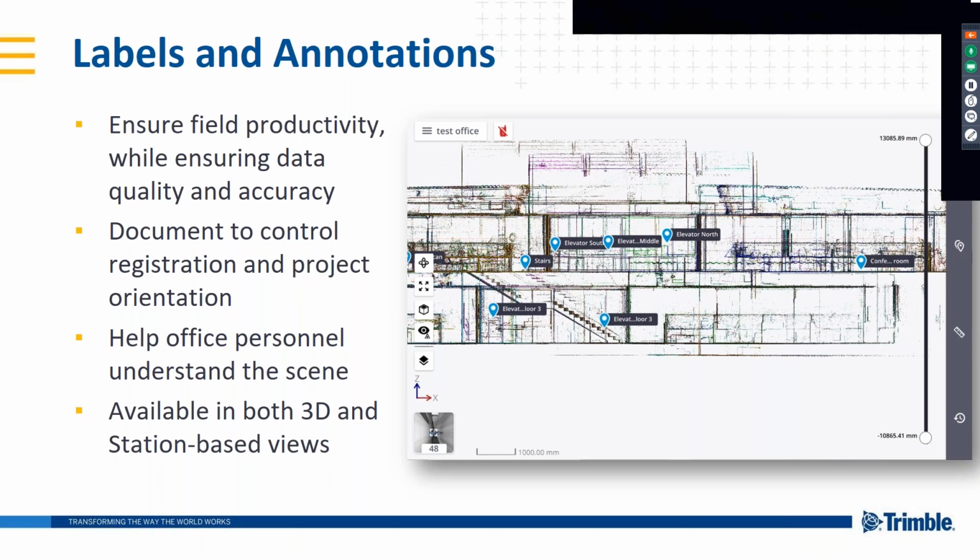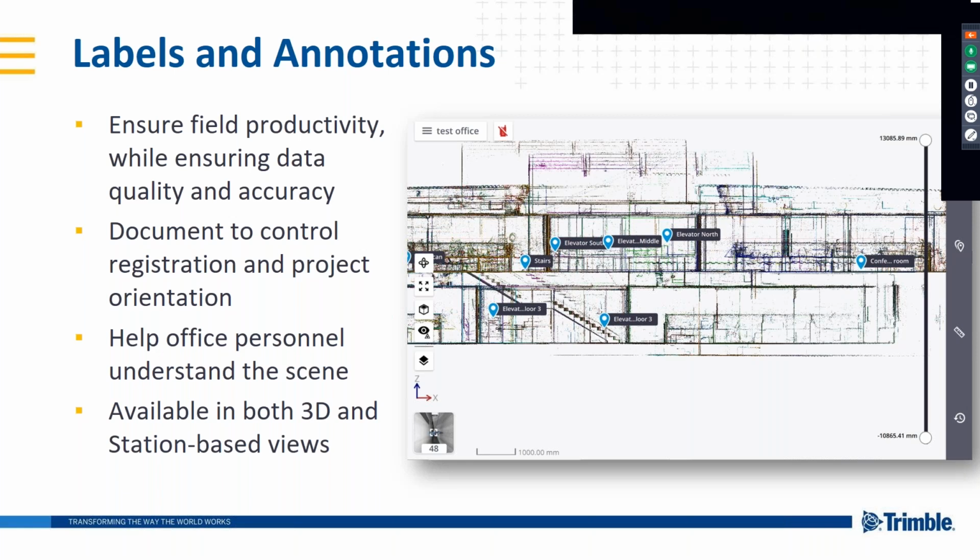So as the operator that does it is probably the best fitted also to put in the right labels to where it needs to be. Annotations, on the other hand, is more like, I wouldn't call it feature coding, but it's a bit like picking points in the scan and annotating something to it. So whether that is a photo or a code, a description, and these types of things, you can add it in, and this is then being added into the scan.